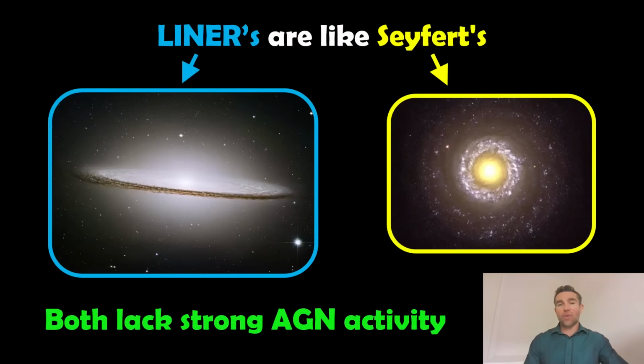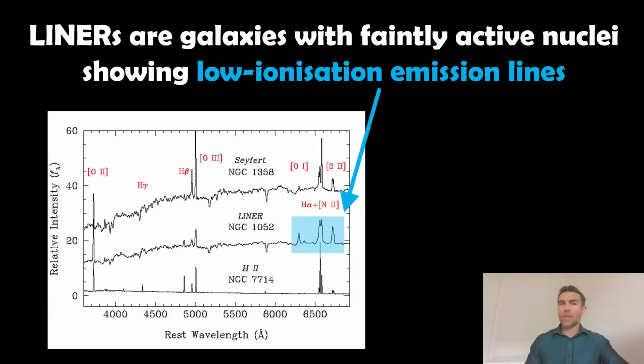Now, LINER galaxies, which is what this video is all about, are a little bit like Seyferts in the sense that they both lack very strong active galactic nuclei activity. Yes, in their center they're brighter than a normal galaxy, they're more luminous, so they're kicking out more energy in the center parts of the galaxy than a normal galaxy would do, but they're not on the scale of these quasars and blazars where they're kicking out these large jets as well. So they have the luminous center, but they don't have the extended structures from those jets. So they're quite similar in that sense.